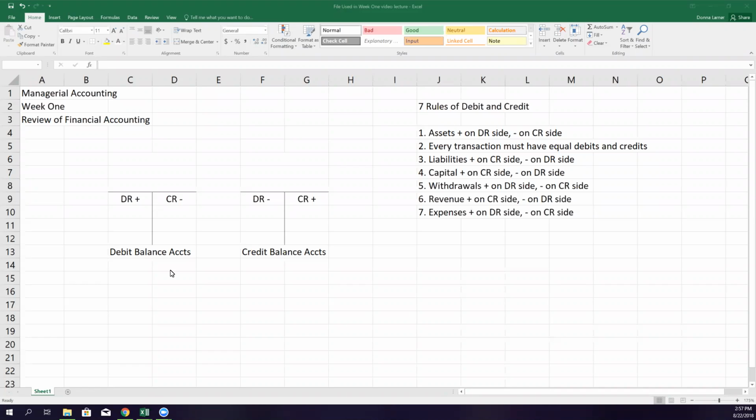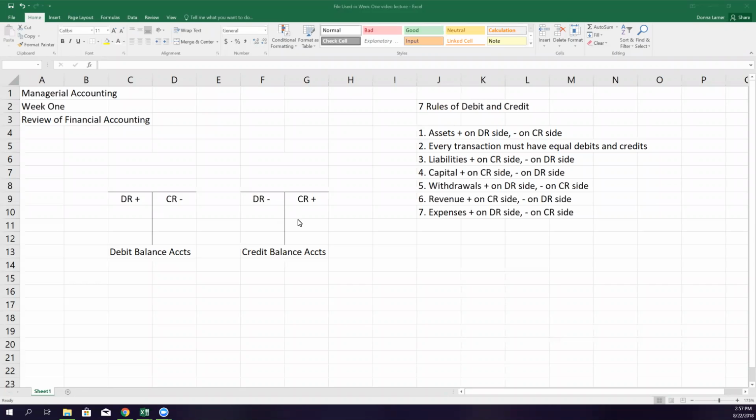When you learned it, you probably started out learning it in T accounts, with the name of the account being at the top, the left side of the T being called the debit side, because that's what the word debit means. It's a derivative of a word that means left. The right-hand side is the credit side. So when an entry is made on the left side of a T account, we say we are debiting that account. When we record an entry on the right side, we say we are crediting the account.